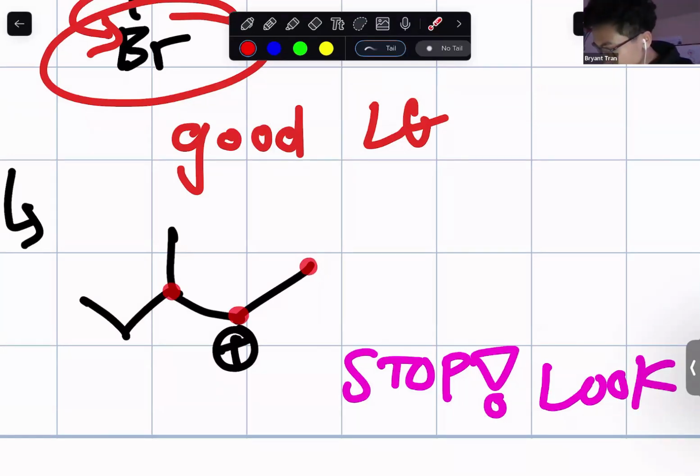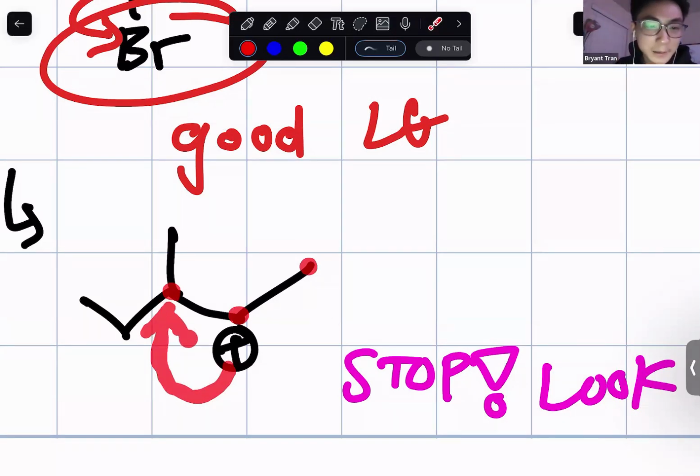We see that there is a more stable position on the left side because it's more substituted, right? But do not draw the arrow like that. Do not draw the arrow from the positive charge going towards that carbon right there. We want the positive charge on that carbon, but it doesn't move like that in the mechanism, because the arrows represent the movement of electrons. There's no electrons here, so there's nothing to move there.